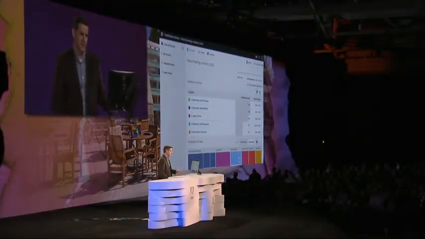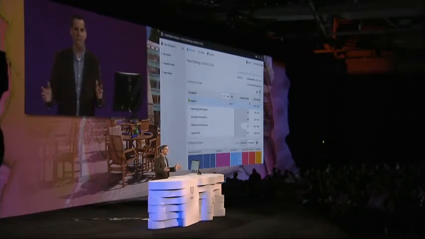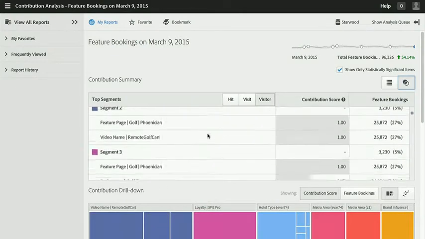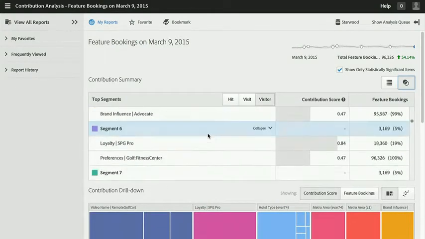And action is a whole new ball game. And to be honest with you, Adobe is better suited than anyone else in the industry to take this action. Contribution analysis actually gets the ball rolling for me. Contribution analysis recommends the most statistically relevant combinations of data, and ultimately it creates the segments for me.